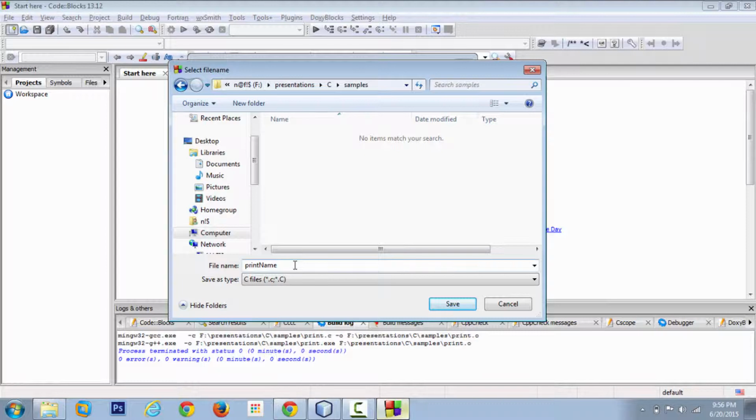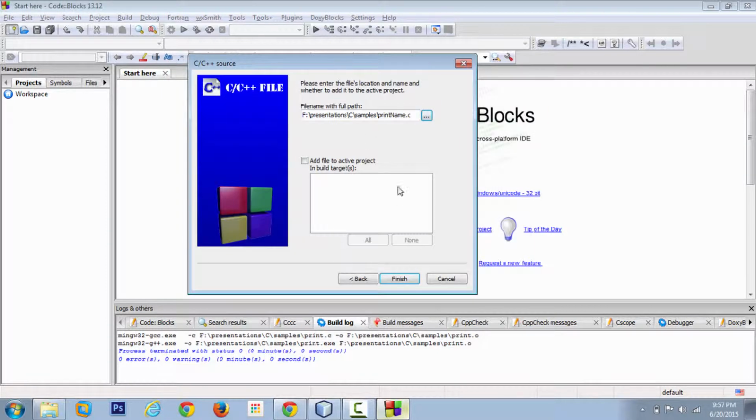The IDE will automatically provide the extension, and with that extension the IDE will be able to understand what sort of file it is. When it understands that, it will be able to compile your code into a program which the machine will understand. I'm going to explain that in detail later on, but first let us create that. So let's call this print name and let's save this.